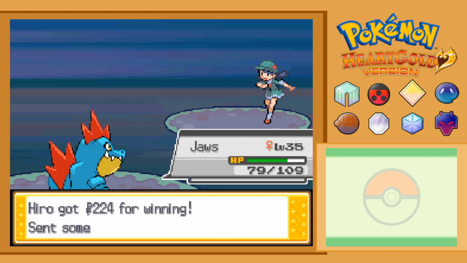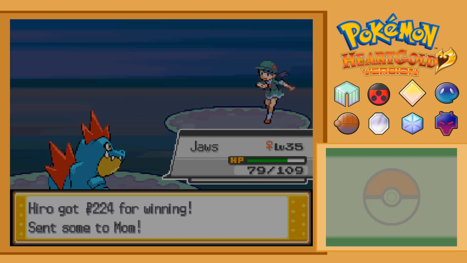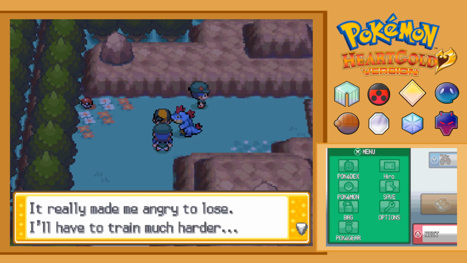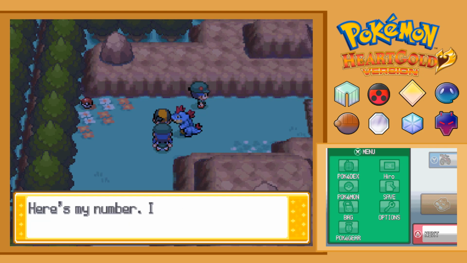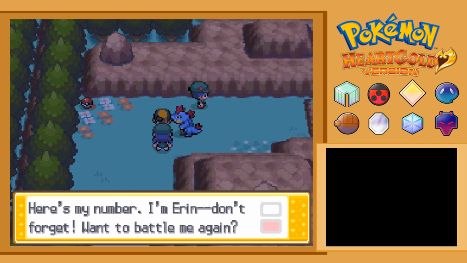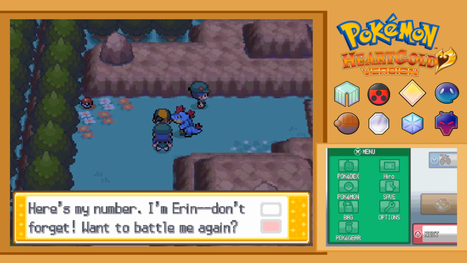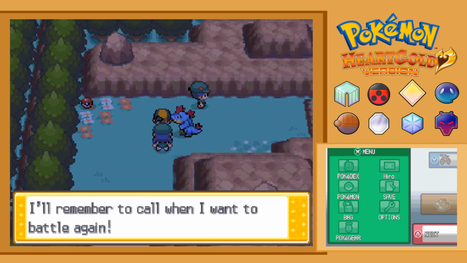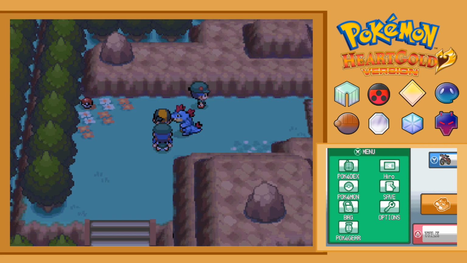Oh, what a great reaction. Holy crap. Alright. You really made me angry. It really made me angry to lose. I'll have to train much harder. Here's my number. I'm Aaron. Don't forget it. Want to battle me again? Sure. Like, not right now, obviously, because I don't want to fight your unconscious Pokemon. But yeah, later. I'll remember to call when I want to battle again.